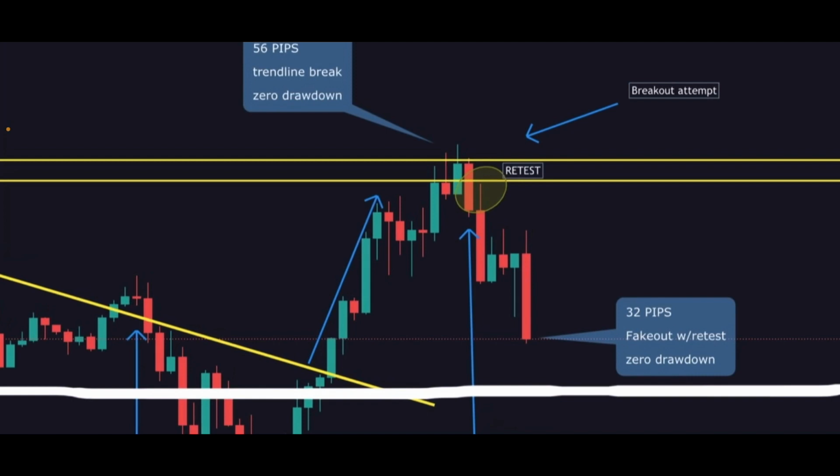Okay. So again, in review of the fake out strategy, when price breaks above the breakout line, we're waiting to see if it returns inside. It will be the very next candle. It will not be another candle. It wouldn't hover up there and build a whole bunch of candles up there, whether it's going up and down. No, the very next candle tells us whether it's a fake out or not. And so this candle comes back inside. That's my signal for a sell.